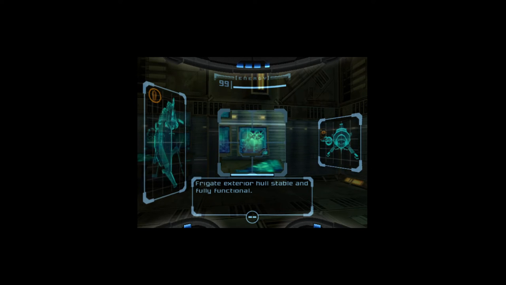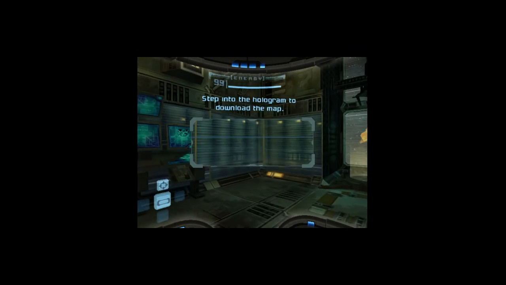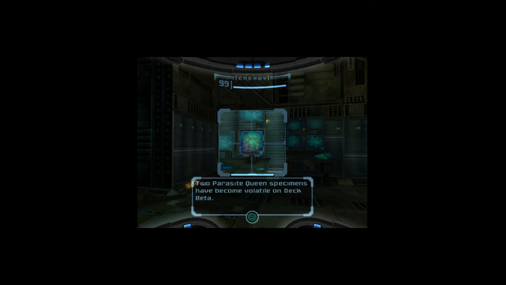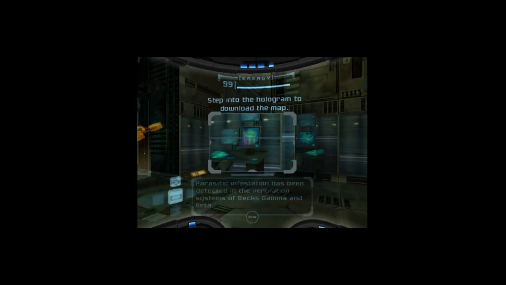Frigate exterior hull stable and fully functional. That's cool. Talon 4 ground zero area secure, greater radiation readings. I like reading normal. Two parasite queen specimens have become volatile on deck beta. All security personnel should report to the biotech research area. Parasitic infestation has been detected in the ventilation systems of decks gamma and beta.